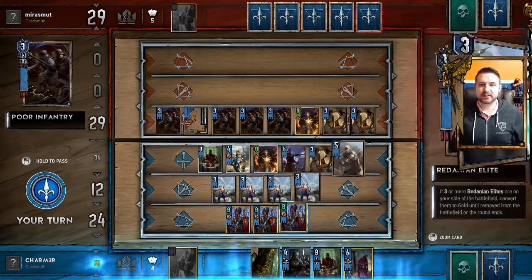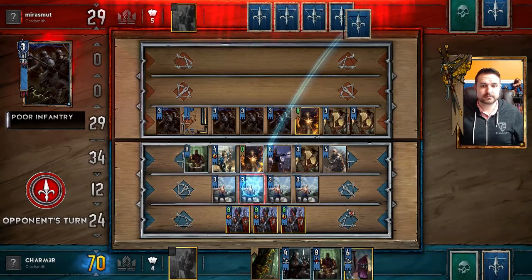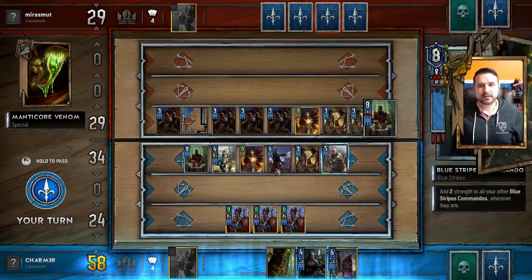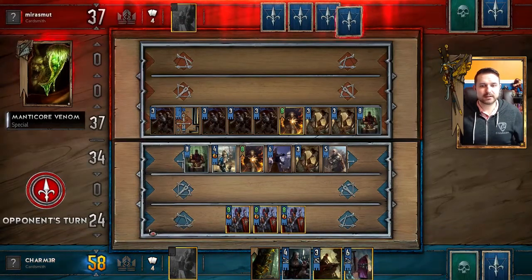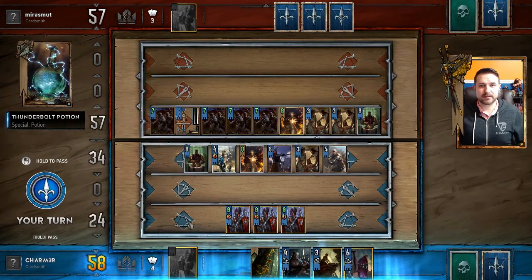He's still choosing to not give up the round and flood the board. We could also have Manticore for our own side, that's fair. I think we're gonna go ahead and stand before Royal Majesty. Take Shani, seems like a quality card. There is the Thunderbolt, which only puts him within one of us at the moment.